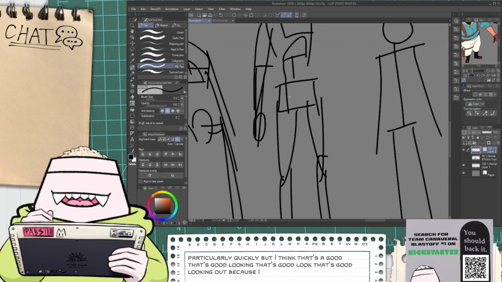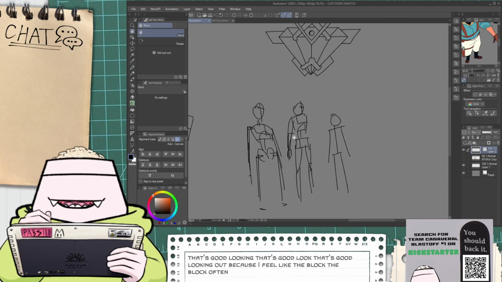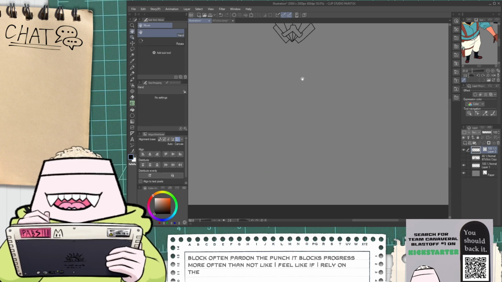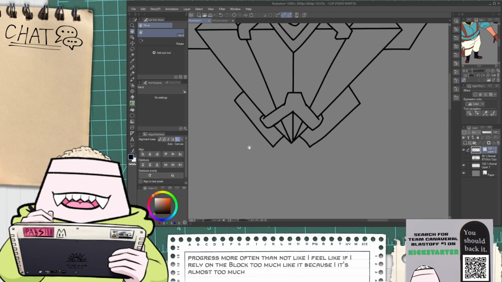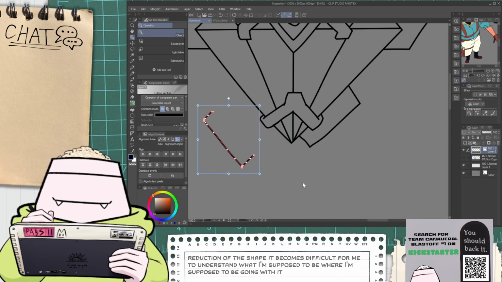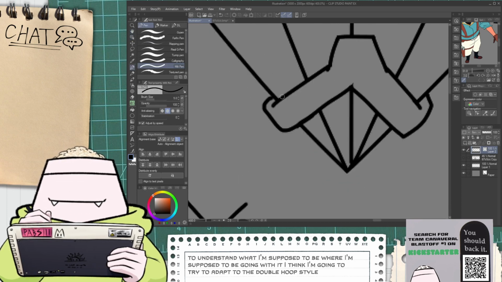Because I feel like the block, pardon the pun, blocks progress more often than not. If I rely on the block too much, it's almost too much of a reduction of the shape. It becomes difficult for me to understand where I'm supposed to be going with it. So yeah, I think I'm going to try to adapt to the double hoop style now.